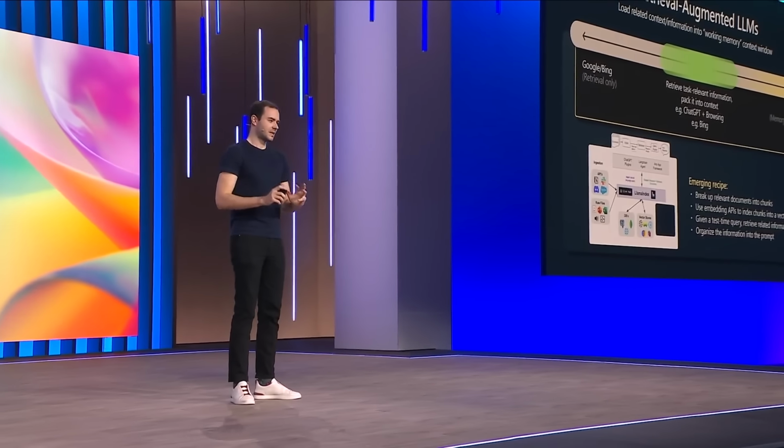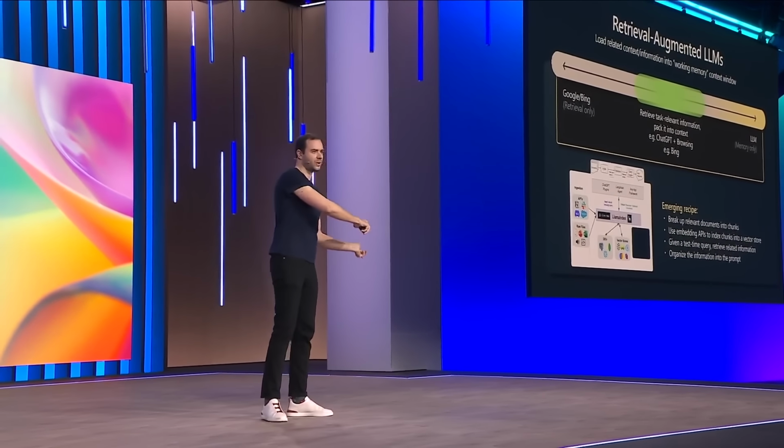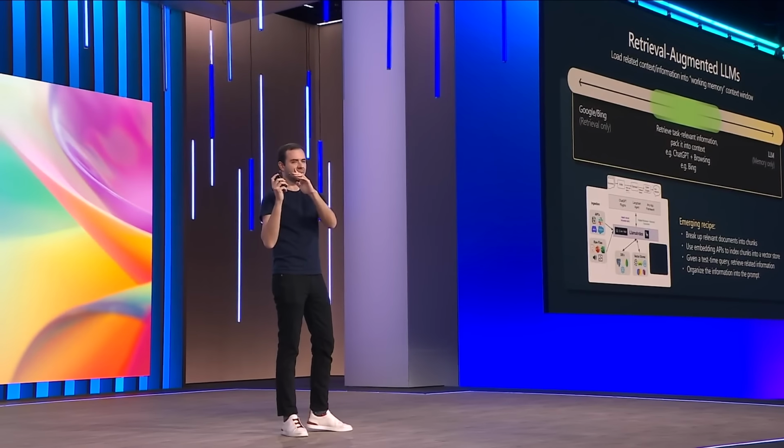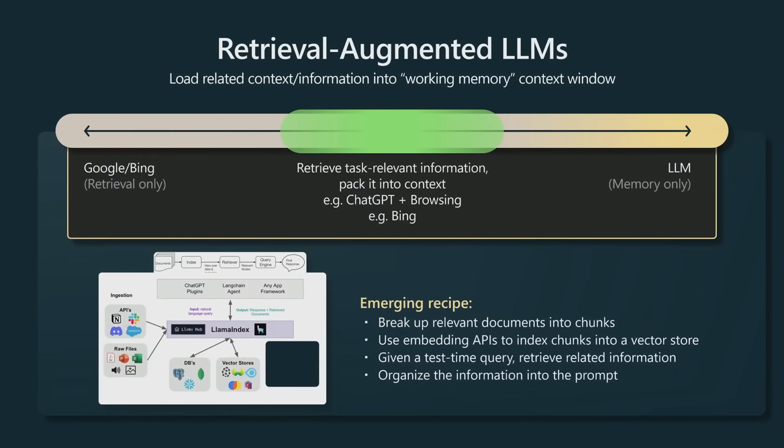Next up, I think something that is very interesting is we went from a world that was retrieval only all the way, the pendulum has swung to the other extreme where it's memory only in LLMs. But actually, there's this entire space in between of these retrieval augmented models, and this works extremely well in practice. As I mentioned, the context window of a transformer is its working memory. If you can load the working memory with any information that is relevant to the task, the model will work extremely well because it can immediately access all that memory. And so I think a lot of people are really interested in basically retrieval augmented generation.